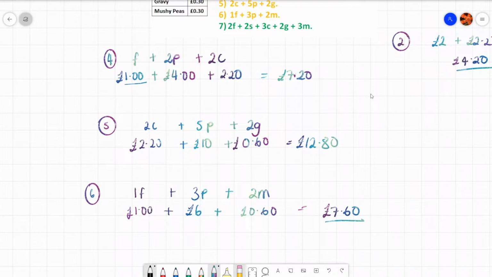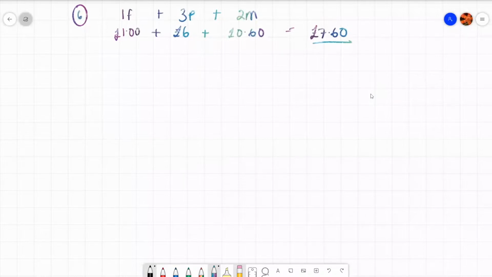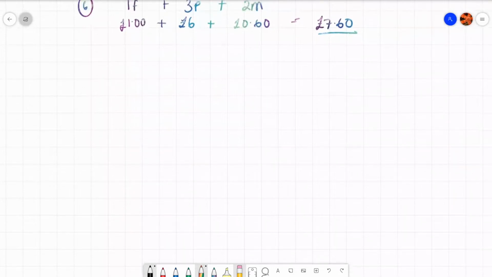Okay, let's have a look at a few examples, and then we'll have a look at an exam question at the end. Now, normally substitution depends on what type of question you are given in the exam. The first type of question is a 1 mark or 2 mark question, which is a basic substitution question. So let's have a look.